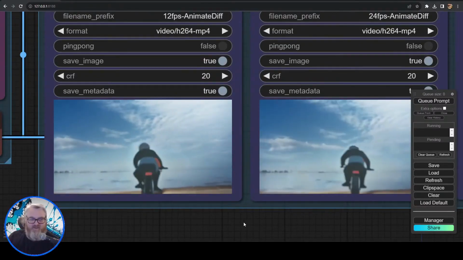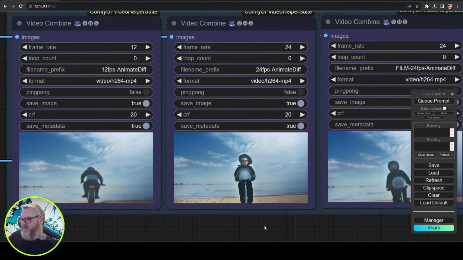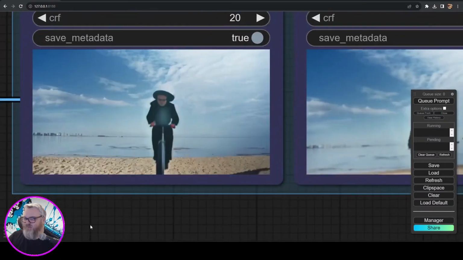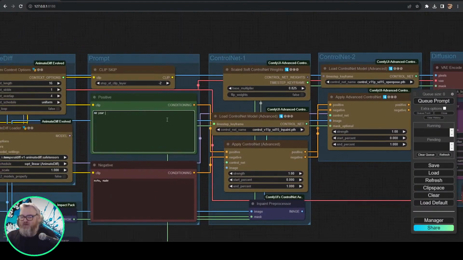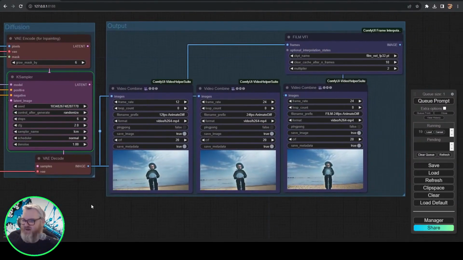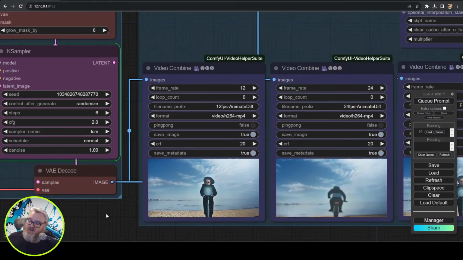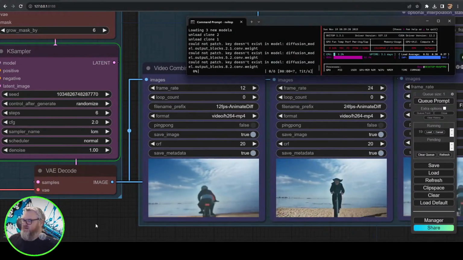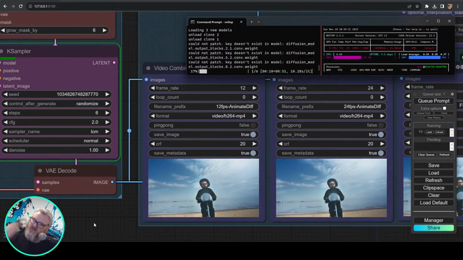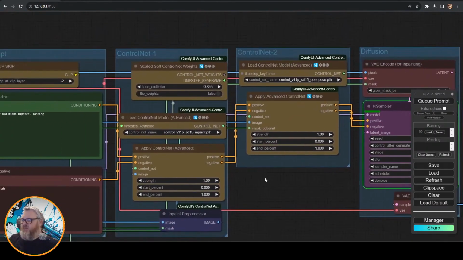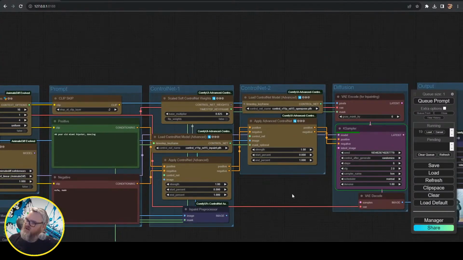That's good. Why? Oh, why? I love it, but why? Okay, let's try 40-year-old Miami. Yes, LCM, 6 steps. It's fast as hell once it gets into the sampling. 6 steps is crazy. I'm thinking what's plugged into the open pose though? The actual open pose plus the mask. I don't need the mask. We'll see.